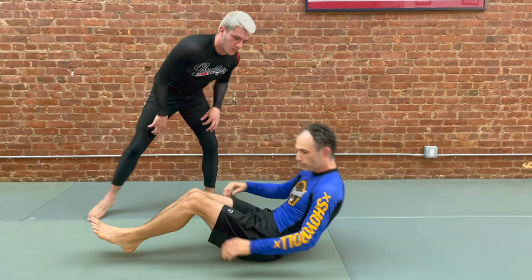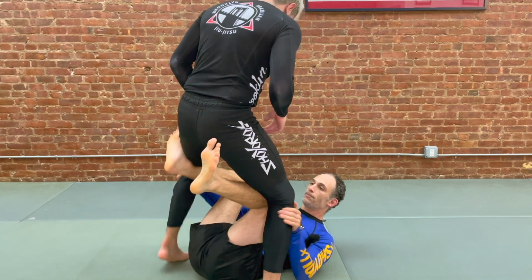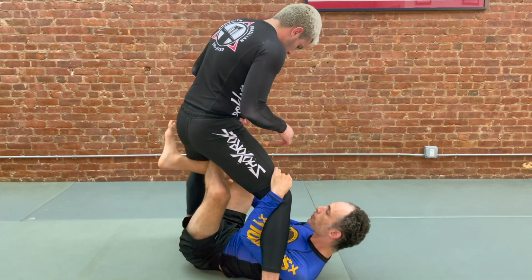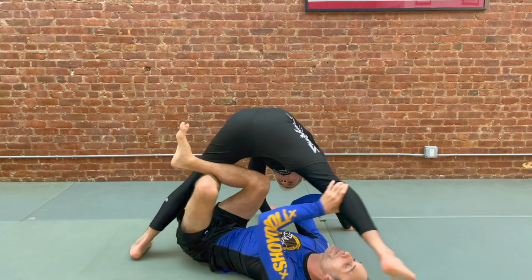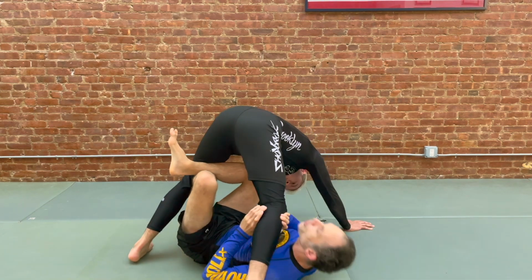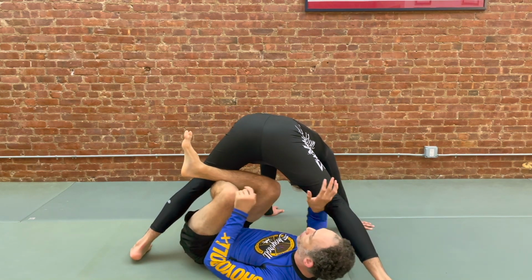Okay, so we'll go one more time this way. 1, 2, 3, and look how we keep our head on the floor. By the way, when you're doing this, don't keep your head up and try to move the leg. Head down, pass the leg over, you can put a frame in place.